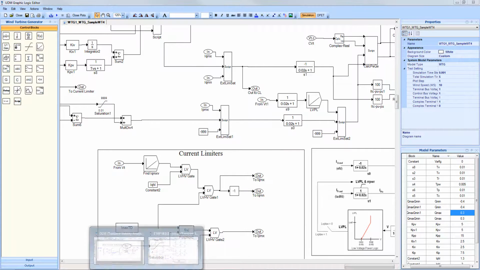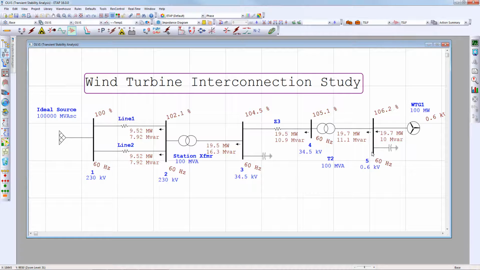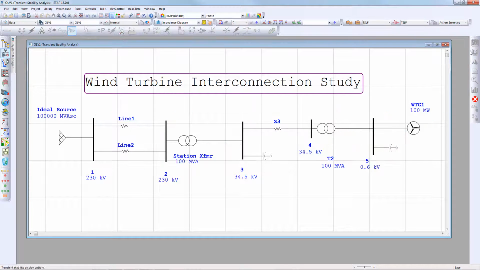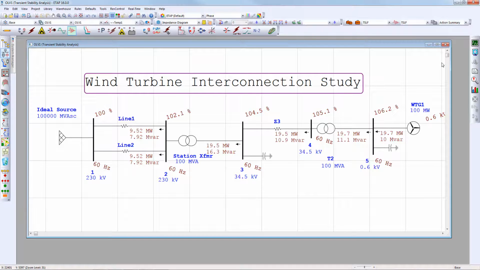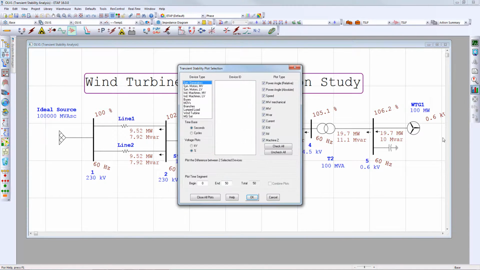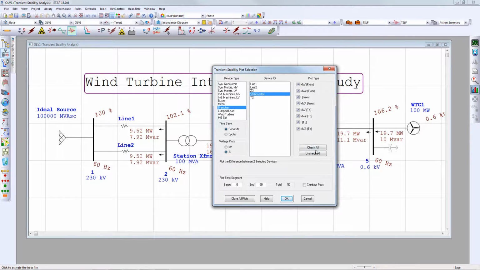Once we change the reactive power output limit, we can retranslate our model and observe what would happen on the transient stability side and determine whether the same simulation that we just ran a few seconds ago will still meet the requirement of interconnection. At the same time, instead of looking at the output of the reactive power as we did in the previous simulation, we will take a look at the output at the substation transformer primary side, or the power that is sent into the network at the point of interconnection. We can open our plots and go to the branches and pull up the plot for the station transformer and look at the megawatt megavar charts for that transformer.